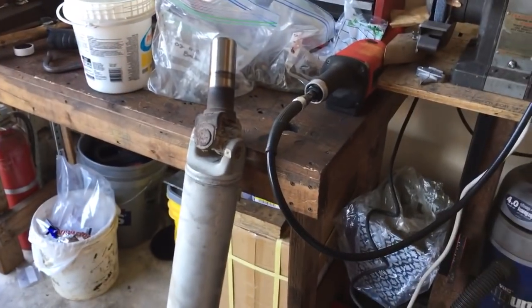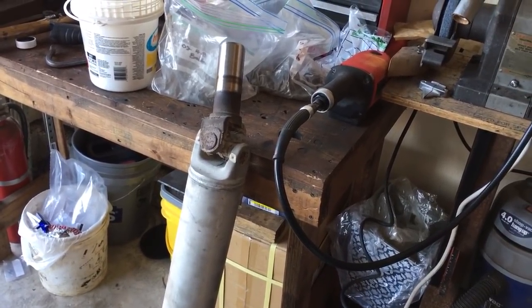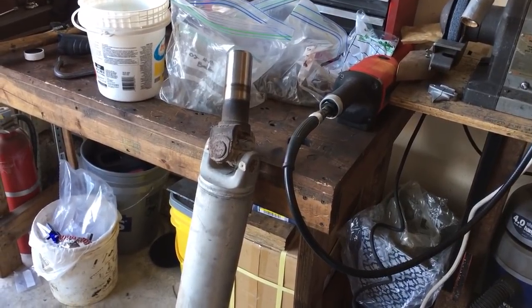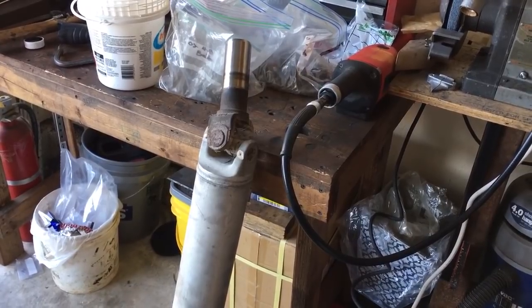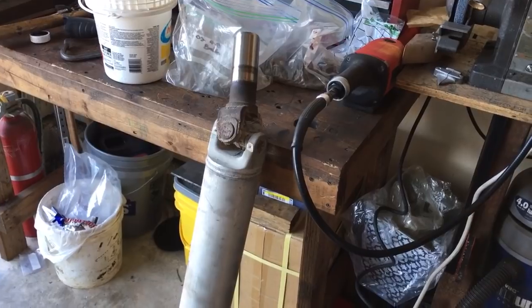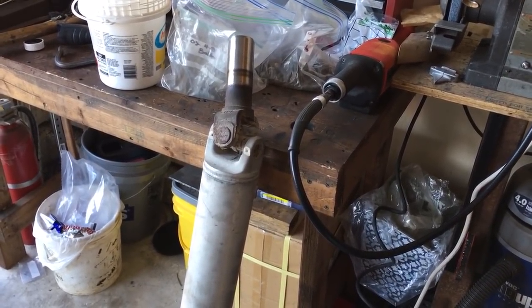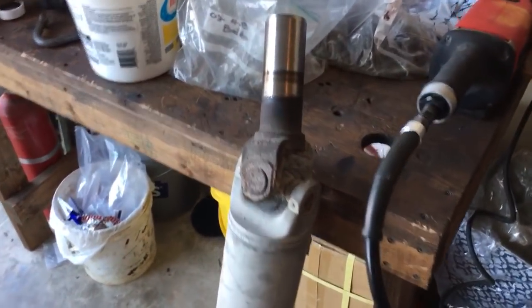Also, I pulled a rear drive shaft out of either a 2002 or 2003 Chevy Trailblazer. I thought it was supposed to be a two-wheel drive. Richard was pretty sure it was a two-wheel drive, but after I got under there and started pulling the drive shaft, we realized it was a four-wheel drive. Way too short. The drive shaft's way too short. It's only like 37 inches or something. It's really short. But here's the caveat.